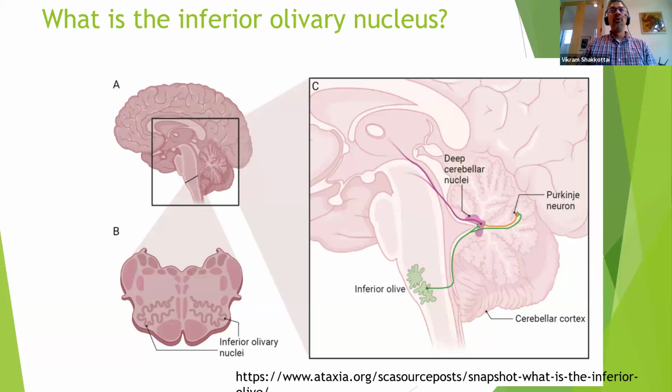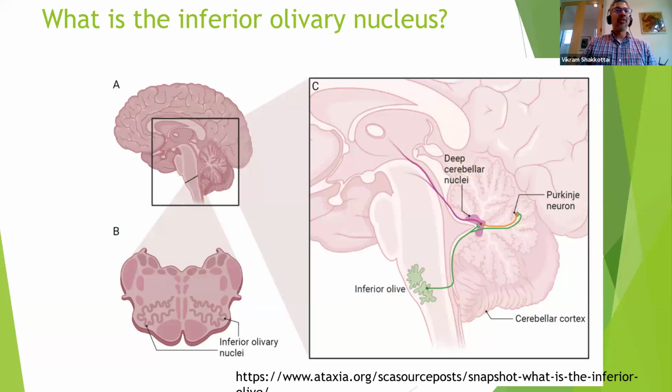And there are nuclear neurons, or deep cerebellar nuclear neurons, which are really important in relation to the inferior olive. The inferior olive is a brainstem nucleus in the medulla part of the brain that is intricately connected with the cerebellum, and has been recognized to be an important part of the cerebellar circuit, and perturbations in the cerebellar circuit are well known to cause ataxia.